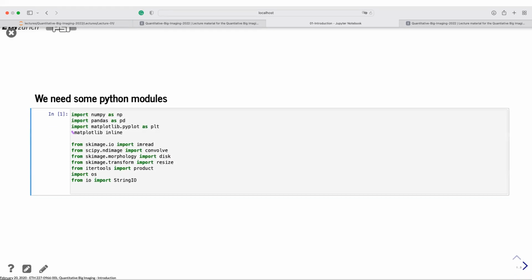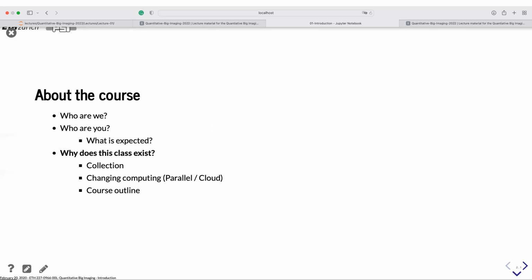So I'm going to do these lectures based on Jupyter notebooks. What you see here now is some lines of code that I need to run the notebook, and they are usually in the beginning of every notebook. I need to execute it in order to continue working with this notebook. Sometimes there is a little bit of code on the slides, but mostly I try to hide it. But in those cases when I think it makes sense to show the code, you will see it.